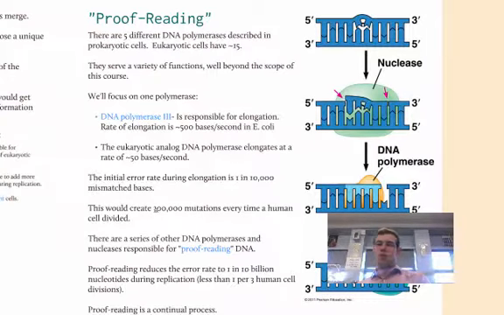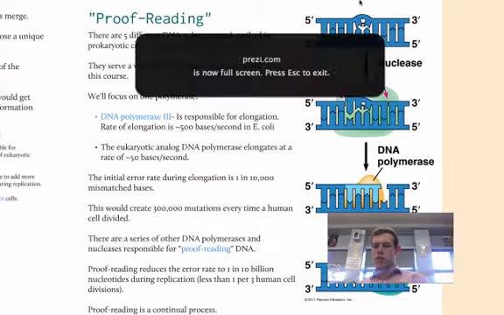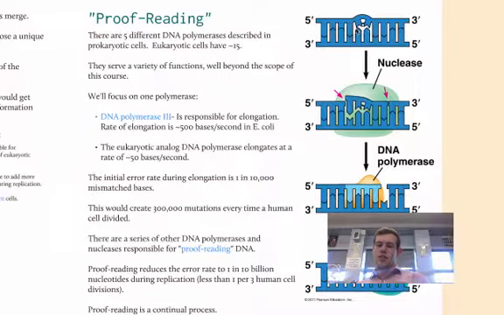Our cells will be completely wonky. We might get cancer much more quickly. So there is a way that this proofreads. These DNA polymerases will come in and identify what is messed up. They'll look at the bonding here. You can see here these bonds are not correct. You'll have a nuclease that comes in and literally cuts out that chunk without disturbing the other pieces. You have another DNA polymerase coming in and fixing it.